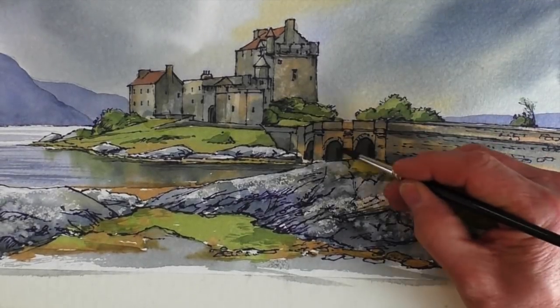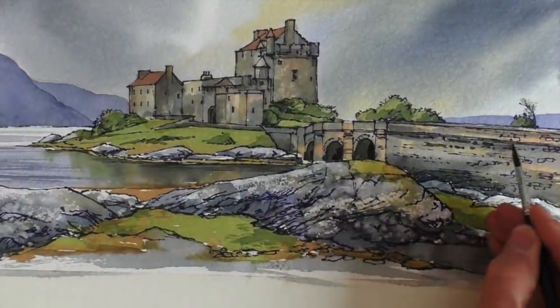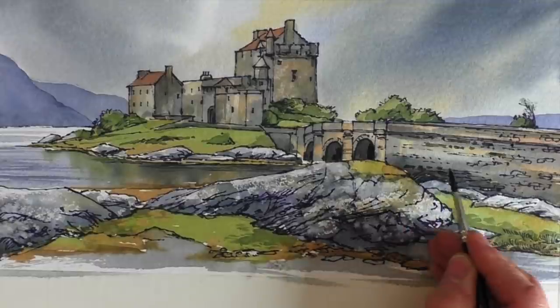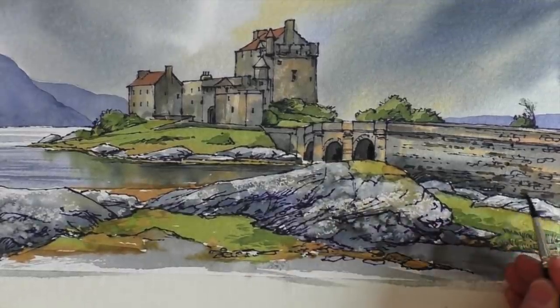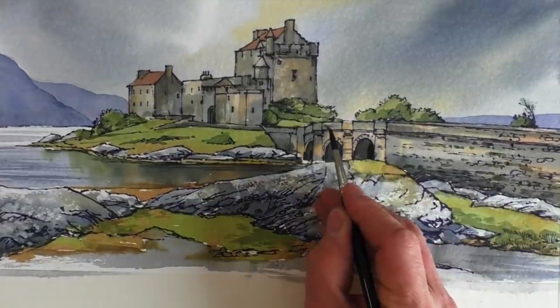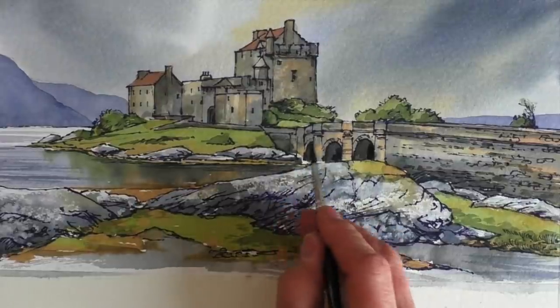So now I'm beginning to start with some smaller details using Payne's grey and my number 6 brush. Be nice and confident and keep that brush flowing, as always, with quick natural movement. Try and do it with one stroke without fussing and fiddling.